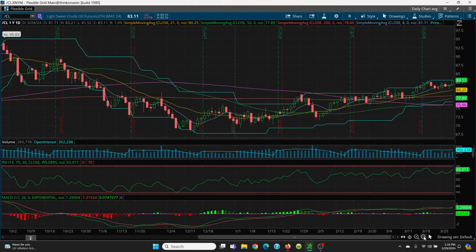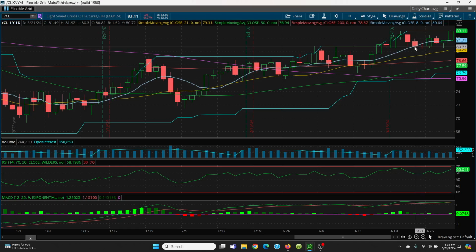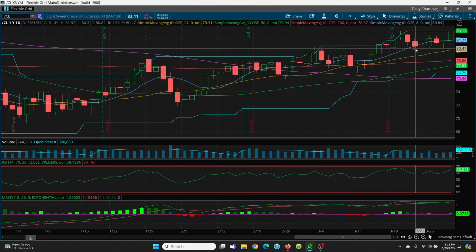Now, when we look at this candle here, this one right here, see how this candle is? This is what they call an indecision candle. Okay, so they basically don't know whether they want to take the market down or take it up. So that's indecision. You also have this high, which was 81.45, and you had a low of 80.42. Now you look at the previous day, you had 81.92 and 80.30. So this is what they call an inside day, where the high and the low are inside the high and low of the previous day.